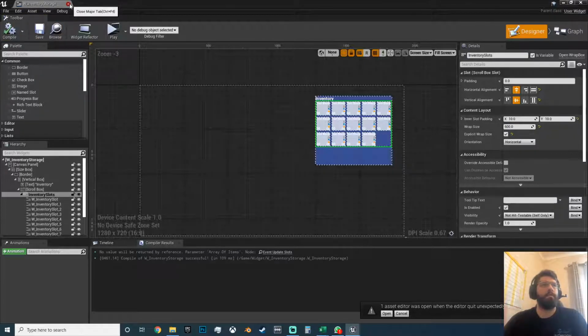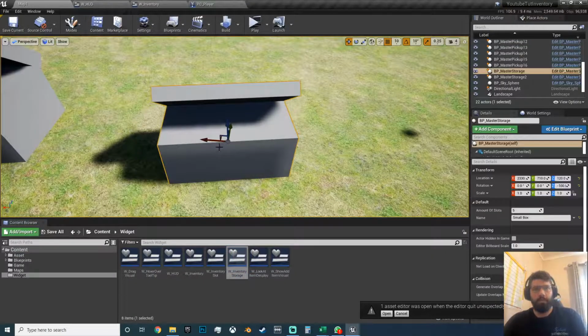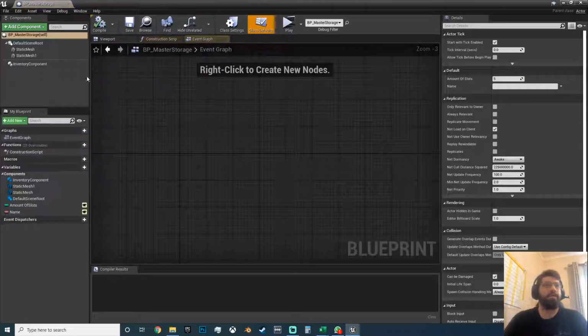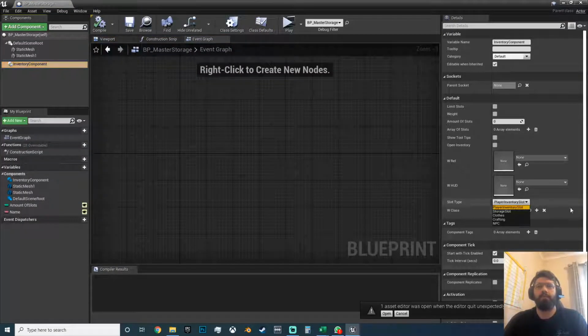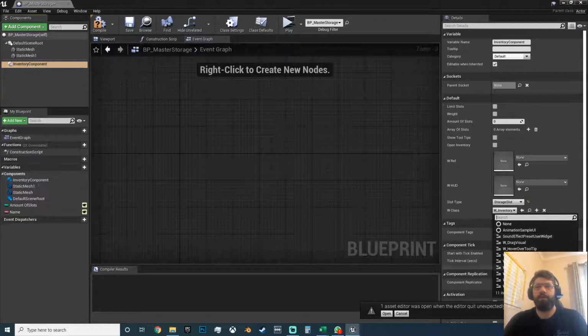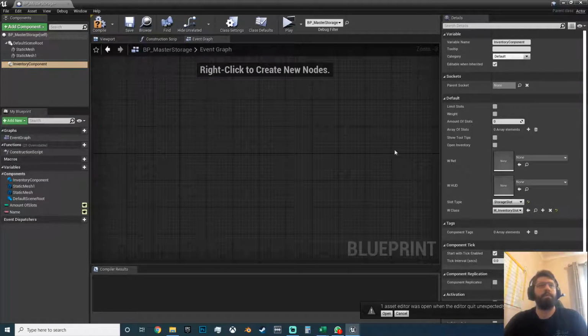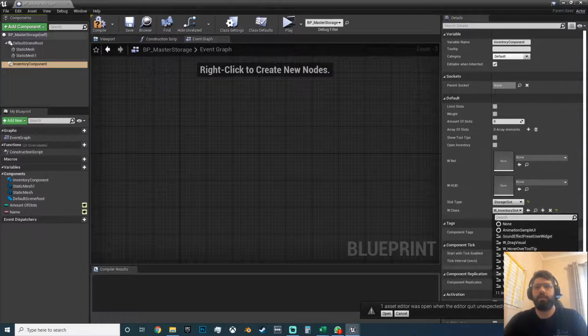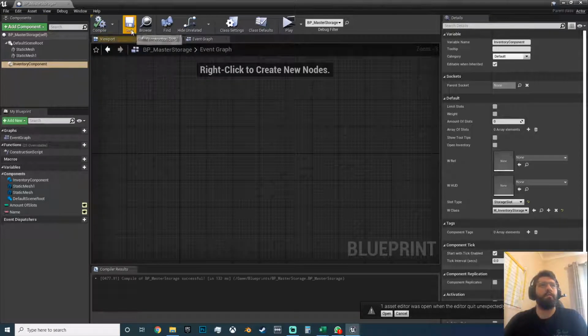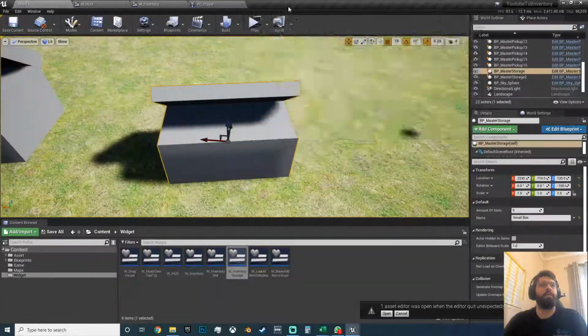Cool. Save, close, and then if you open up your master storage box, inventory, it's a storage slot, and the inventory I want you to use is this one. No, it is storage. Hit compile, save.